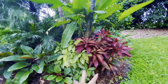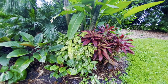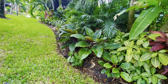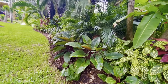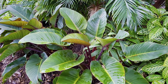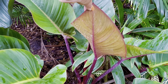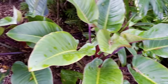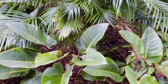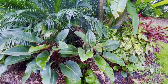Over here we have a Croton cluster called Floricas, a little bit of Sanchezia mixed in, and some Dwarf and regular-sized Congos. The Congos have that fantastic red stem, and all the new growth comes in as a dark leaf. When you're standing and observing these Congos in person you really get that variation in color between the dark new growth and the maturing leaves.